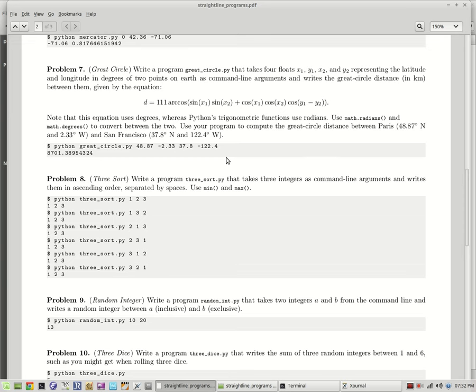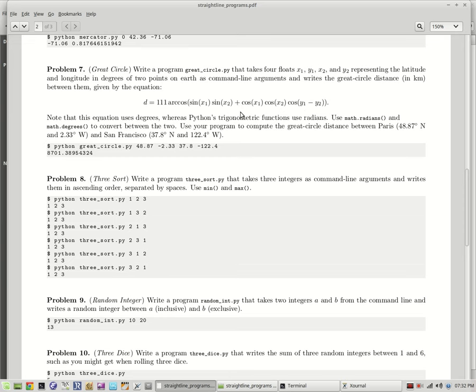What the program is supposed to do is calculate what is called the great circle distance in kilometers between the 2 points. This is essentially the distance that a plane would travel in going from one point to the other. And the great circle distance can be very easily calculated using this formula. So all that you have to do is implement this formula in your program.